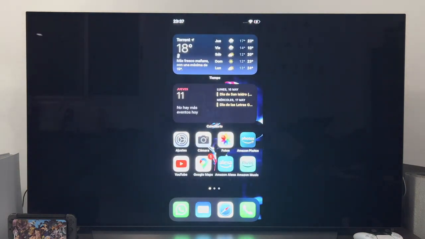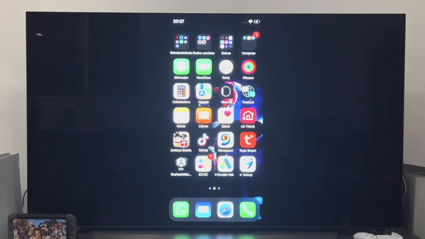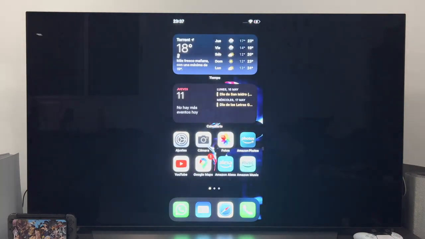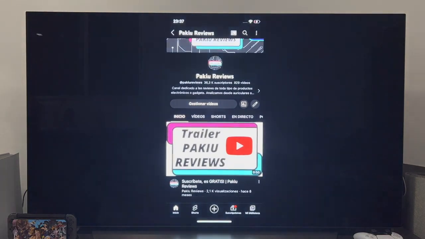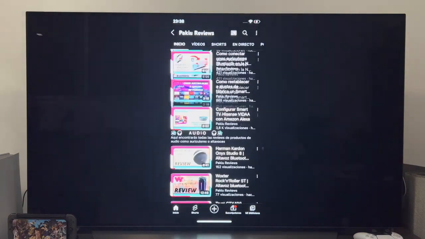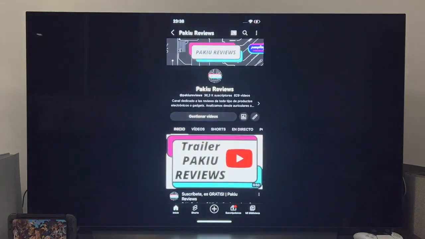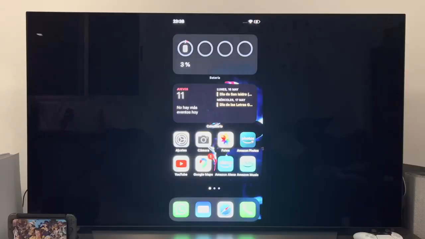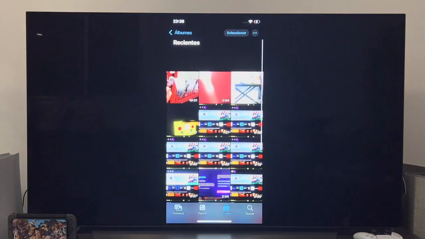It begins to connect, and we have it. We have our iPhone shared on the Fire TV, as you can see, the full sharing of the iPhone screen. And I have to say that although the resolution is a little better than with the Android phone that we used before, it's obviously not quite the same as what we see on the iPhone, so we're going to have a little bit lower resolution, as well as still having a little bit of motion lag. As before, we can open the YouTube application without problems and put any of the videos to see it directly on TV. As well as in the gallery section we can put any photo or video.